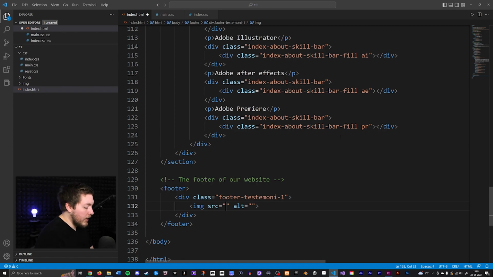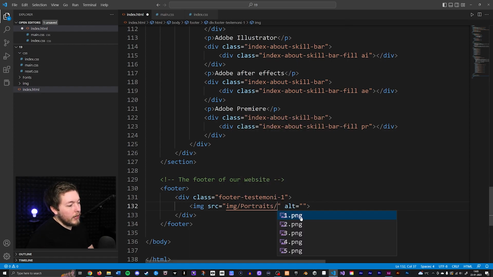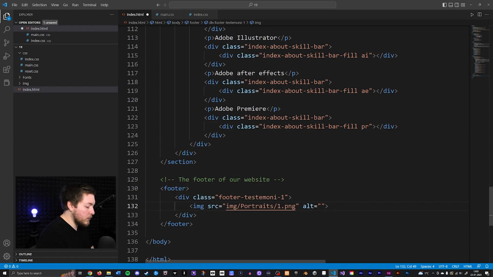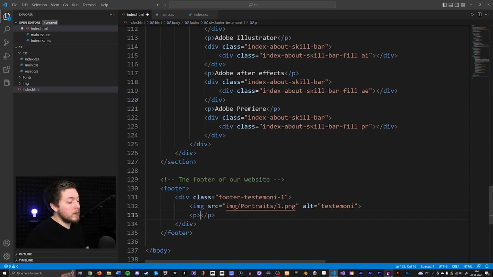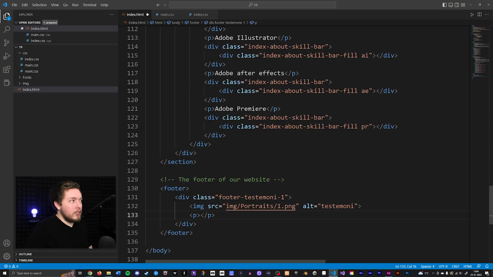So what I'll do is I will go inside my image folder. I will go inside my portraits, which is right here, and then I'll find number 1. I will call this one testimony. Let's just call it testimony. I think that's quite good. Underneath here, we're going to include a paragraph, which is going to have the text that I want to have for this particular person. Now, in my case here, I just found some random text, which is, again, lorem ipsum. It's just going to stay the same for all the people here. But in your case, you would, of course, swap this out with people who said something and actually what they said about your service to make sure it's not something random.